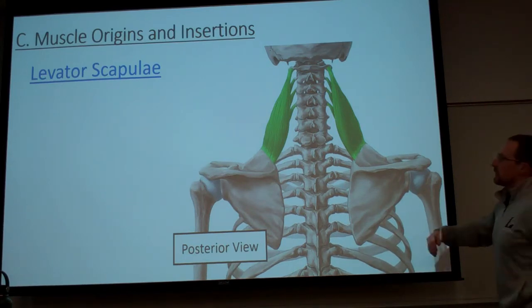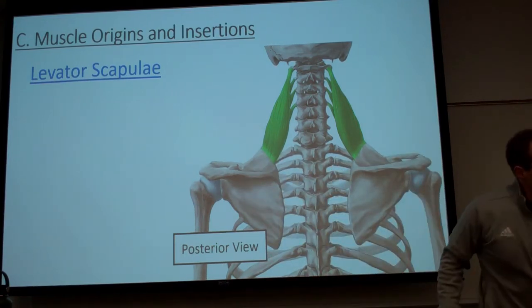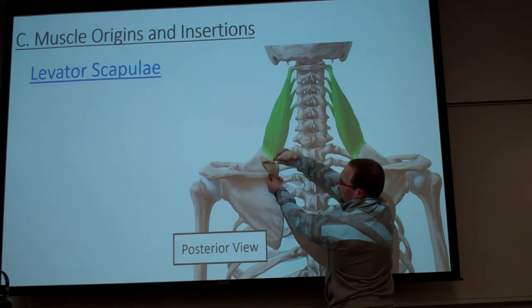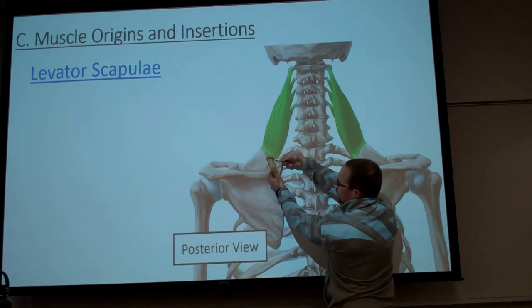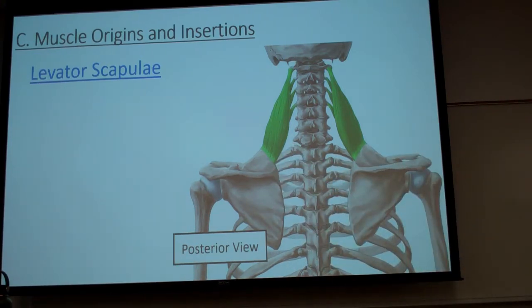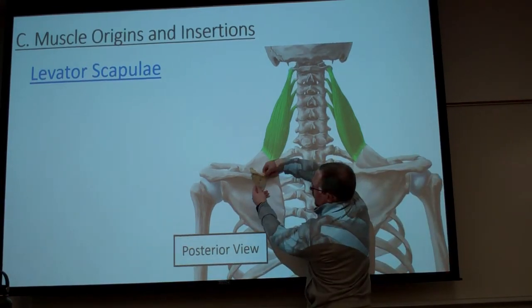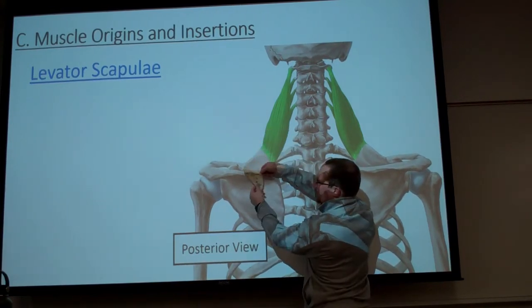In addition, notice the way these fibers pull. At this superior angle, it's going to pull it this way. Or actually, no, it's going to pull it this way. I apologize. It's going to pull it this way. So that's going to help with downward rotation. So these are going to pull up more here. Okay, so it's going to pull like this. So it brings it up, but it also tips it over.